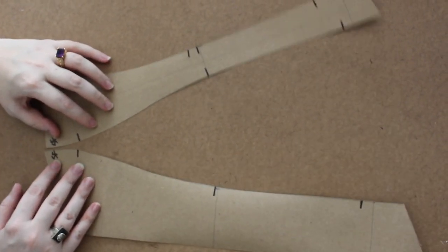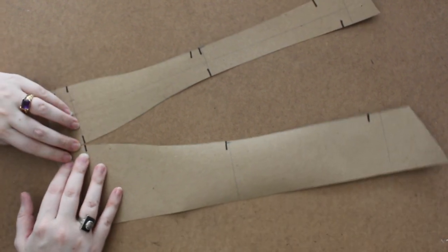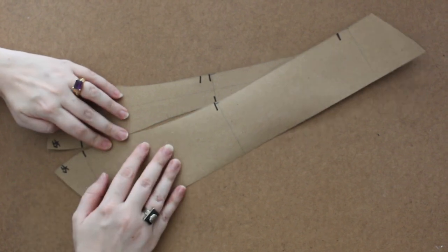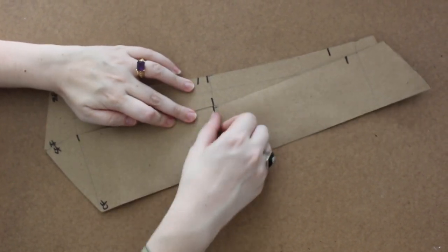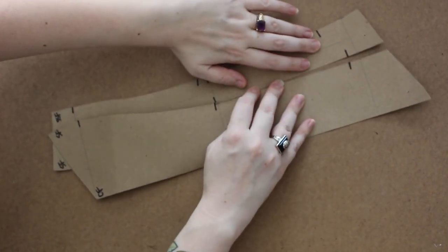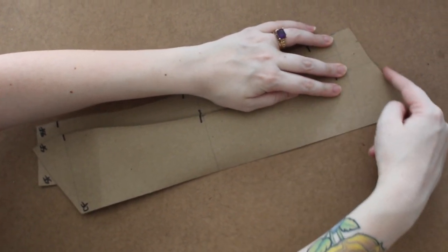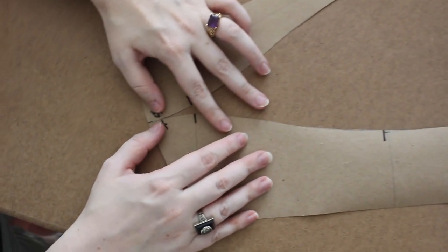Next, I cut out my pattern and true up the seams. Making sure that my bust, waist, and hip lines match, I walk my pattern and create notches. Also at this point, I clean up the top and bottom edges to make sure the lines are smooth. I do not add seam allowance to my patterns. I prefer to do this as I cut things out. You can add seam allowance at this point if you choose.